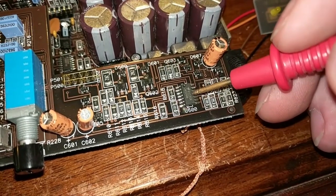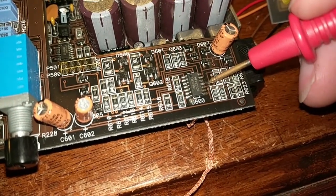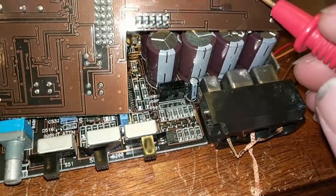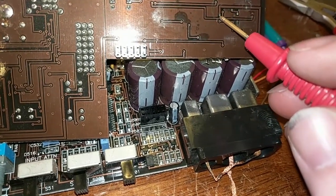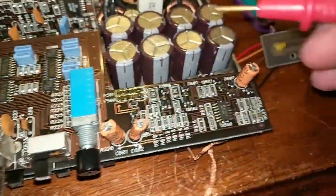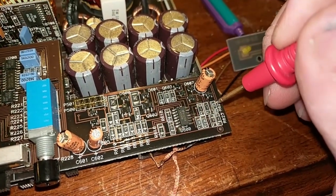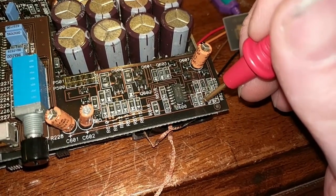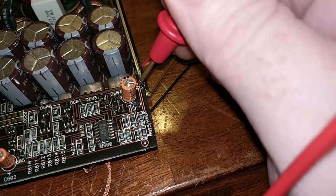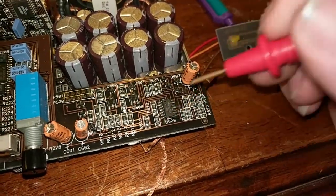But this is an LM324, which is a general quad op amp. This is the ground, I'm pretty sure, and this one is the VCC. So this trace here, this fat one, is open here and here. Both of them are open, and this one's still good. But what that actually means is this chip is cut off from all power, because I metered this guy from here over, because it comes here as well. It's open from here to here as well as from here to here, because it comes through on the other side back here. So I checked this guy, it's good. It comes over to here. But yeah, this chip has no power.